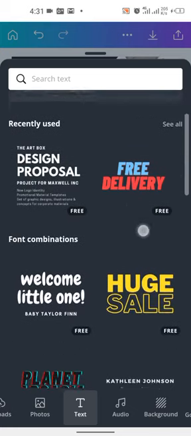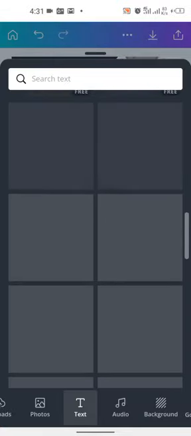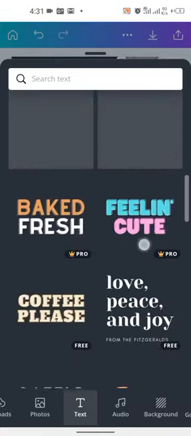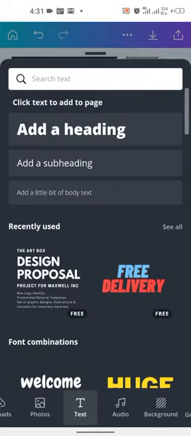So there are some styles of writing here, some fonts that you can choose from. If you like any of these, you can choose, or you can come to add a heading.